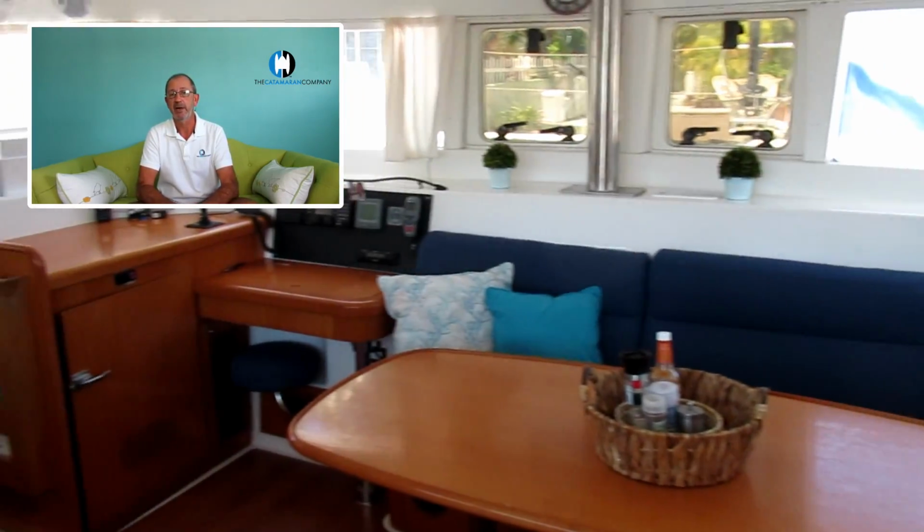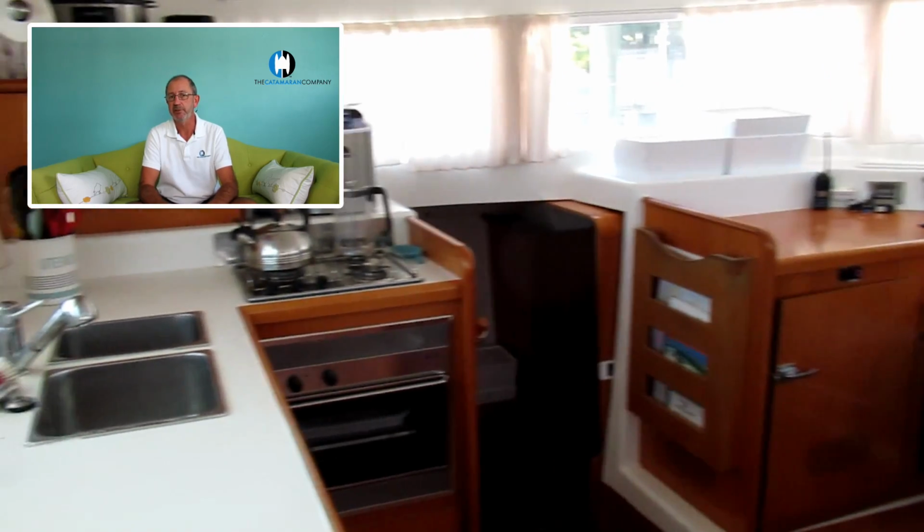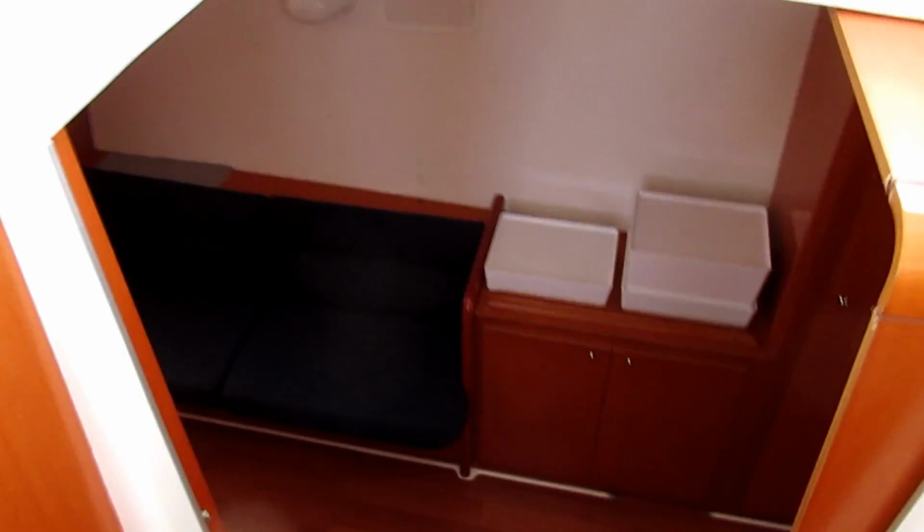Moving into the interior, where your surveyor's really got his work cut out because there are so many things for him to inspect. He will start normally by looking at the galley and all its appliances, so he's going to look at the operation of the stove, water feed from the tanks and the drainage. He will inspect all the fridges and freezers to make sure that they're cooling as they should. Most cats have several AC units, so he's going to check each one individually to make sure that they're cooling correctly. He's also going to look for signs of corrosion on the units themselves.